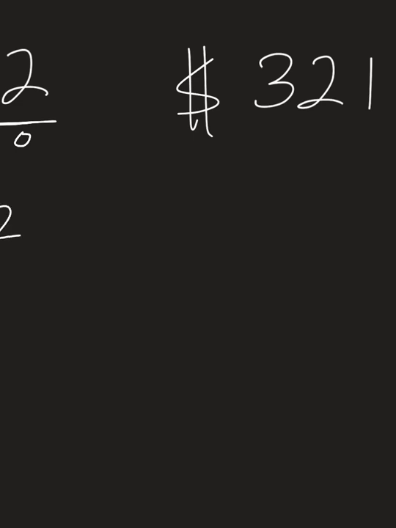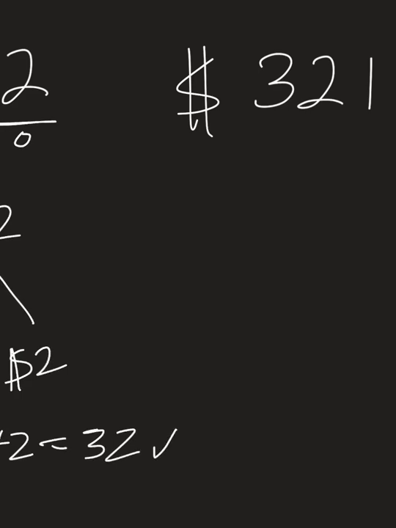$32 split two ways, we're number bonding it two ways, gives us, well, there's $2 in the ones place, and that leaves us with a 3 in the tens place. 3 in the tens place gives us $30. Let's double check if we got this right. 30 plus 2 equals 32. So we know that we've broken our number bond up correctly.